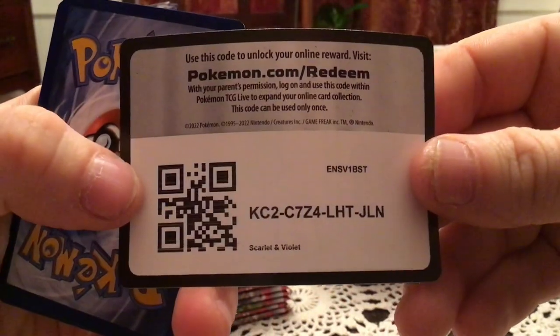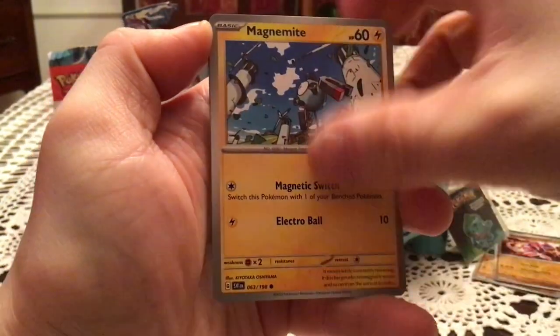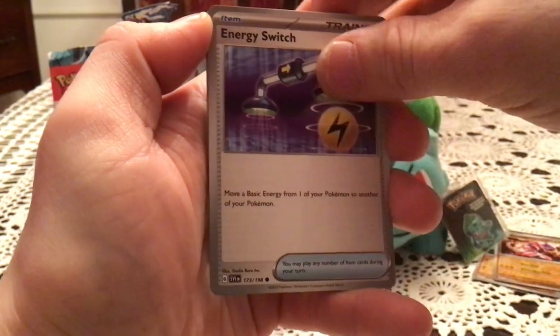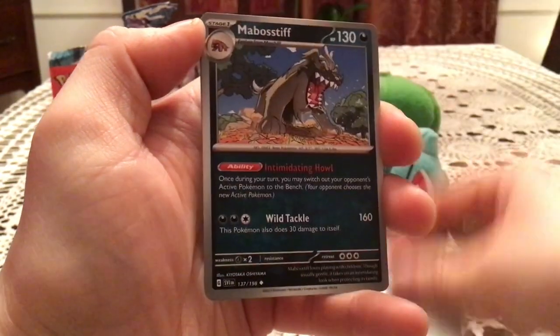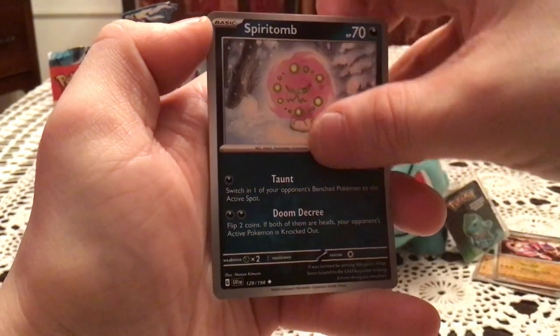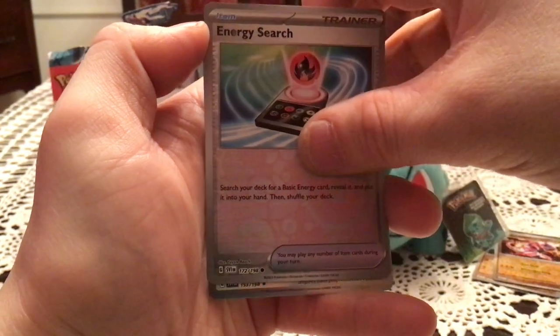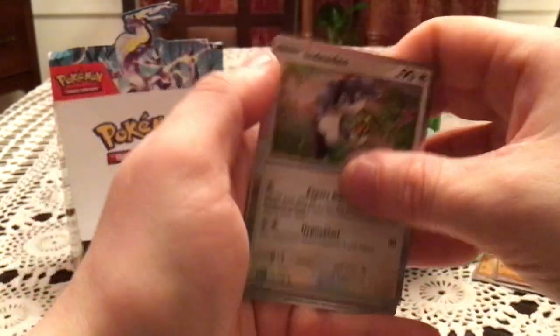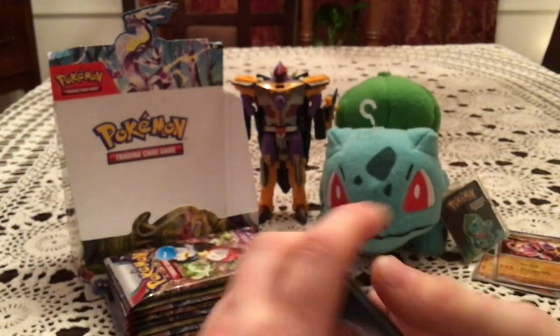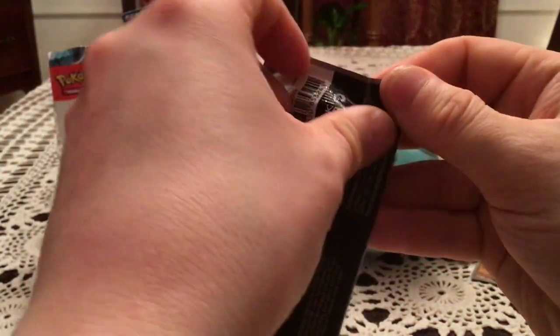All right, we got another code. There you go. We have a Magikarp, Magnemite, Energy Switch, Varum, Mabostiff, Oinkalone, Spiritomb, we have Rocky Helmet, Energy Search, and Ndidi. I'm just looking for the Picnic Basket now, so any other trainers are just duplicates by default.